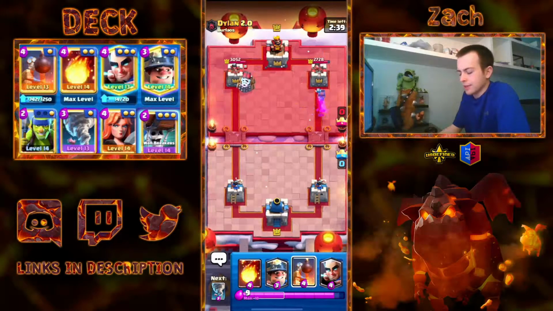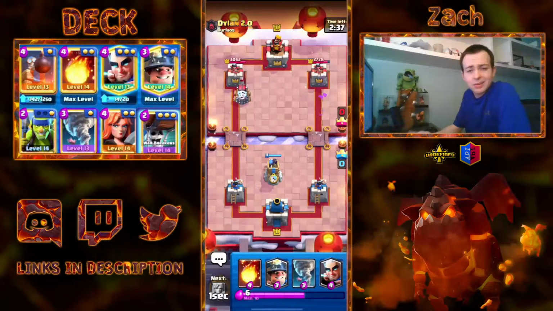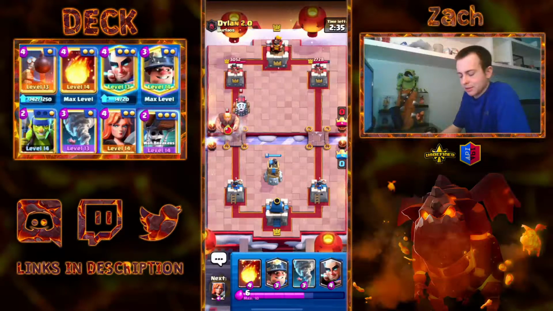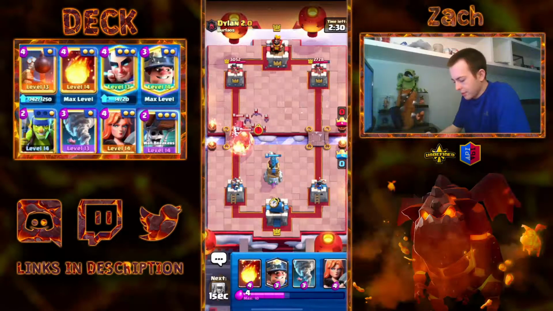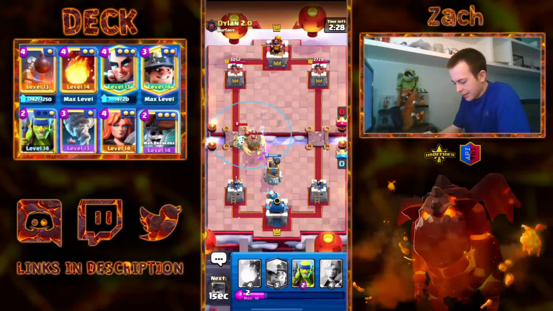We do get the Zap out, which is nice. Here I'll just go for the Bomb Tower. I'm expecting he'll play like a Goblin Giant or something in front. That's what these guys typically do. Oh, it's actually going to be Giant. Oh, it's interesting. I'm going to use my Magic Archer to line this up, and then go for a nice Tornado, pulling everything together to take out the bats.